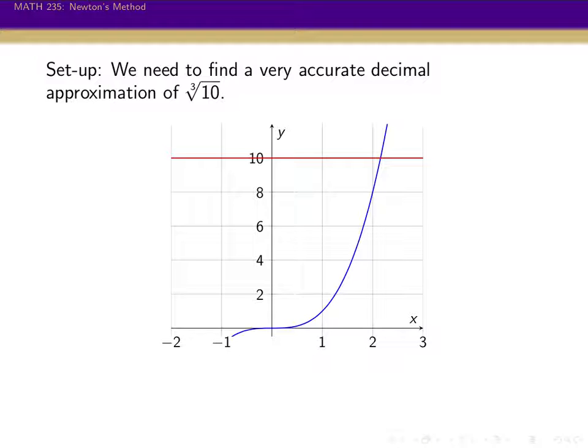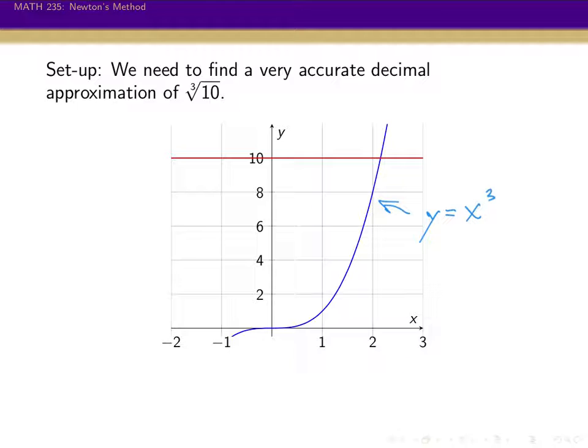So this is a graph. It's really rather hard to get cube roots, but the inverse function of that is cubing something. And so this is the graph of y equals x cubed. If I know the decimals for something, it's not very hard to cube it. You just multiply it by itself 3 times. And so instead of trying to find the cube root of 10, I'm going to try and figure out when x cubed equals 10. And so we have the red line across at 10.